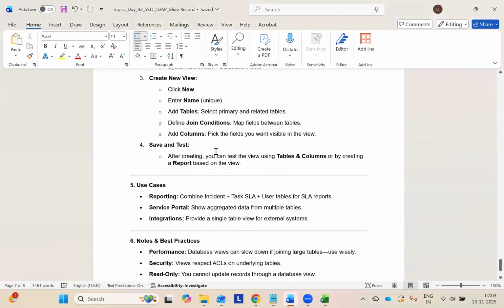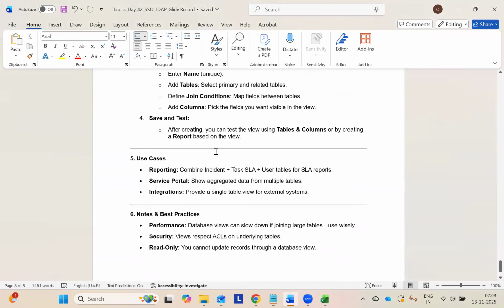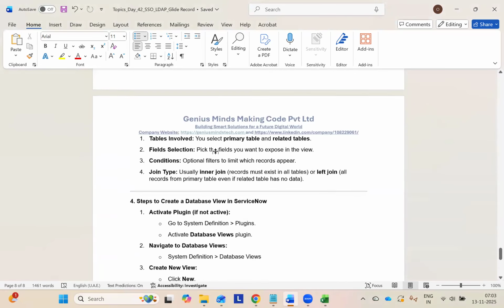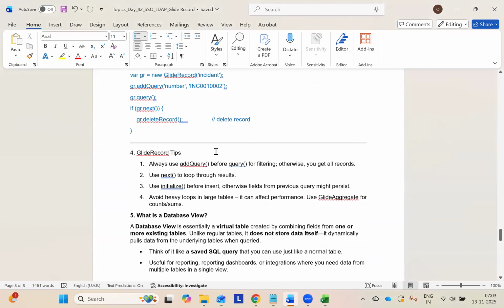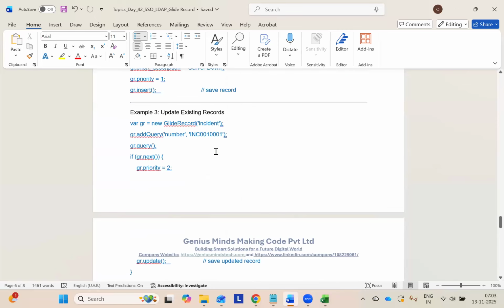What about Anjaya, Sadiq? Sir, in example 3, go to example 3 or 4. If you remove the if condition, what will you get as the result? If we remove, you mean to say, if GR get next? If the condition we have to remove totally, then what will you get as the result?